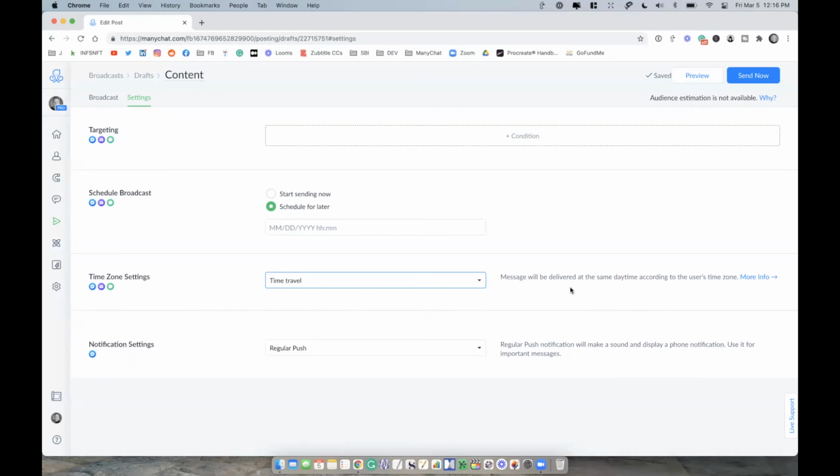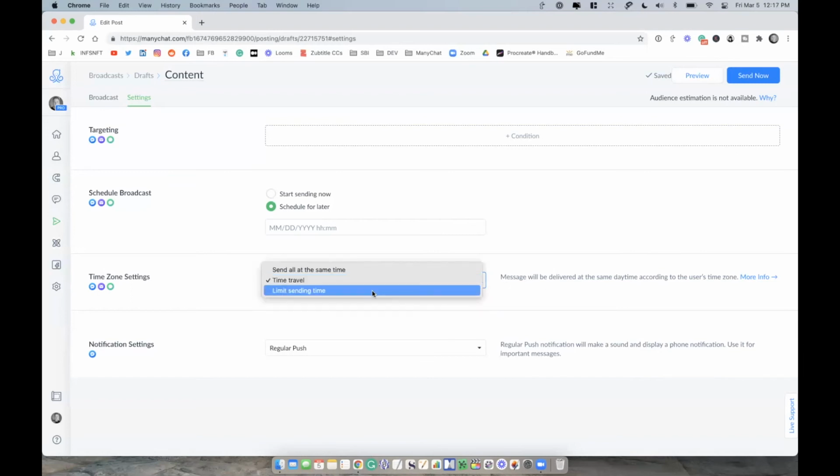So if I sent it now, it's actually at 12:15, it wouldn't go for 45 minutes to anybody in the same time zone as me. But anyone else, like say on the West Coast, who's 3 hours behind me, it wouldn't go for another 3 hours and 45 minutes or whatever the timing is, because it needs to shift it, right? So that's what time travel does.